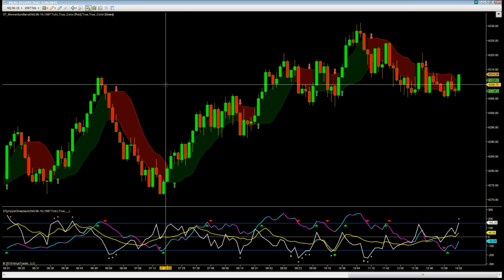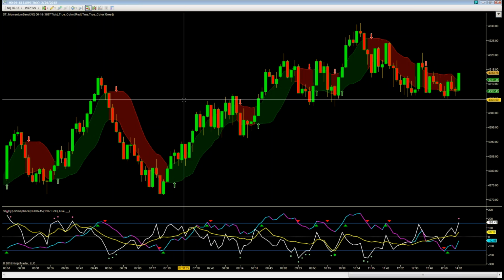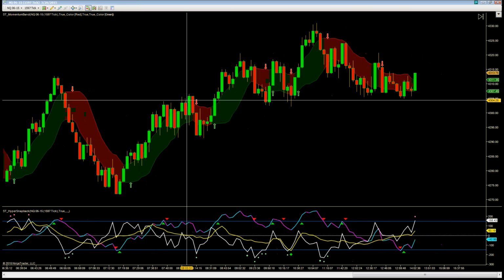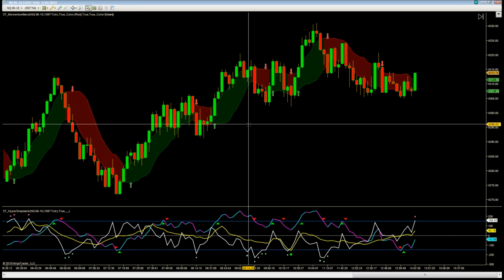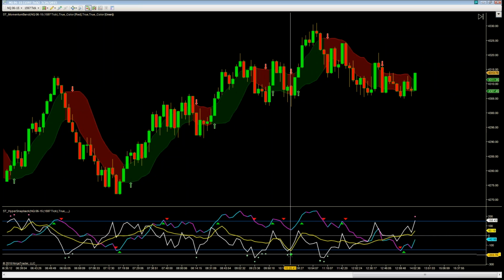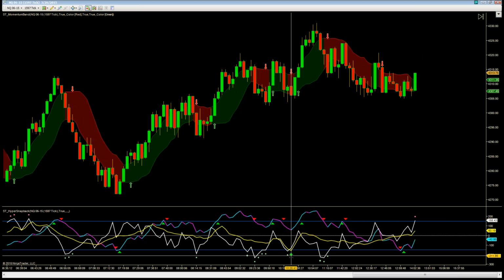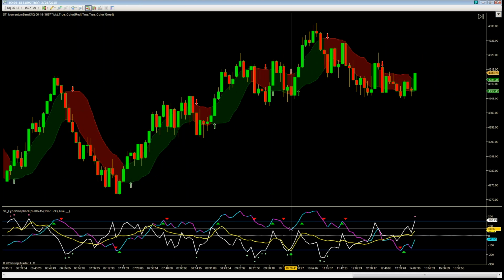So someone asked, does the alert give you the price? No, the scanner alert doesn't give you the price. It just gives you the instrument and the chart, and obviously the time you get the alert, it's instantaneous from when the setup occurred. So you would need to go to the chart, and you'll see where the price is at that time, and look at the trend line, and make your move accordingly.